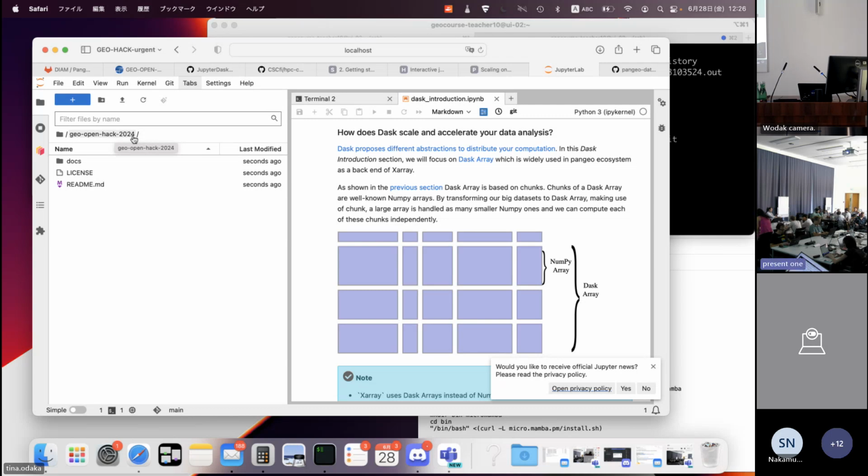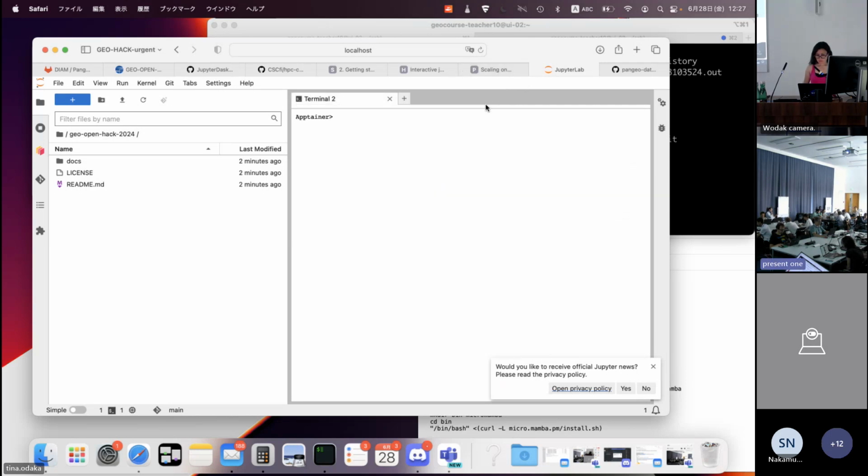You need to do the Git clone now. So you have a terminal somewhere. Then you put, you need the Git clone to copy. Okay. Then you can do it. You have to use the Spider. Who doesn't have the Git clone yet, who doesn't have the screen like me, like Geo OpenHack 2024? It's easier to see with this one.